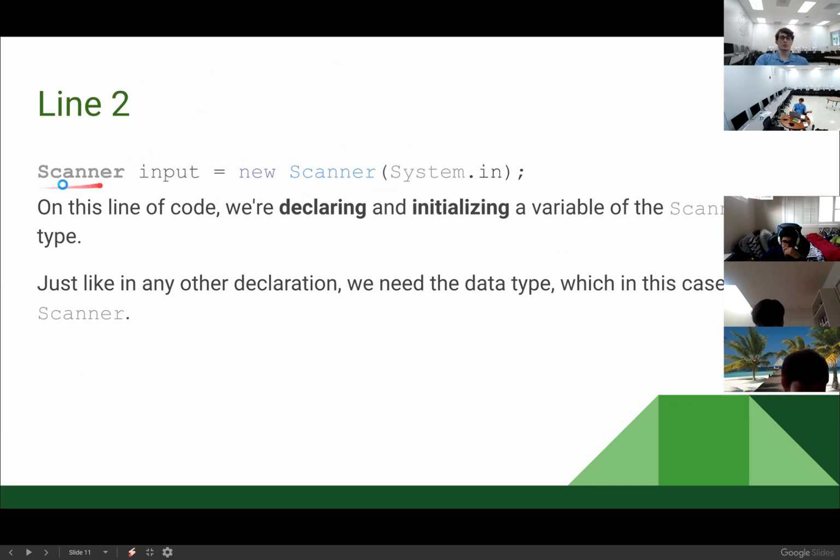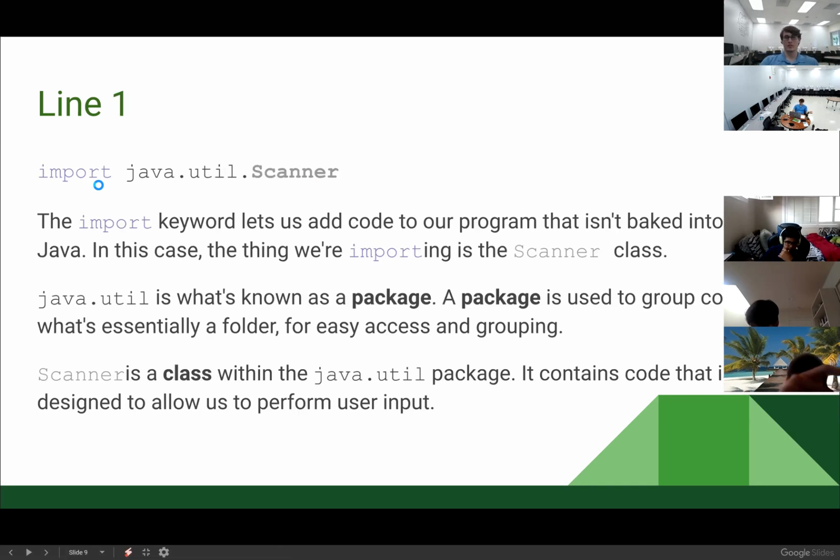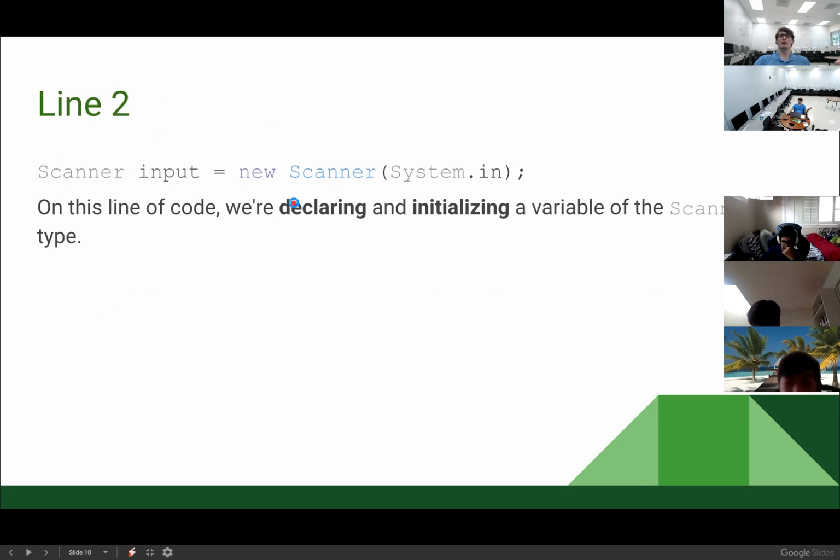And the type of data we're creating is Scanner. Just like int or String, this is a data type. We're using this import statement to add this data type to our program. And now we are creating a variable with the Scanner data type.